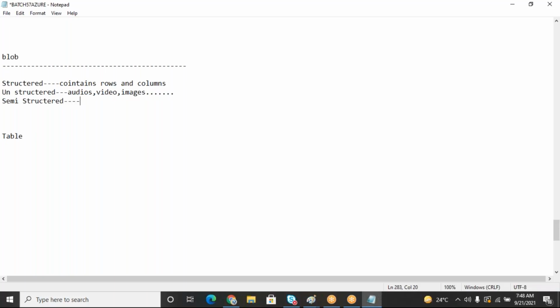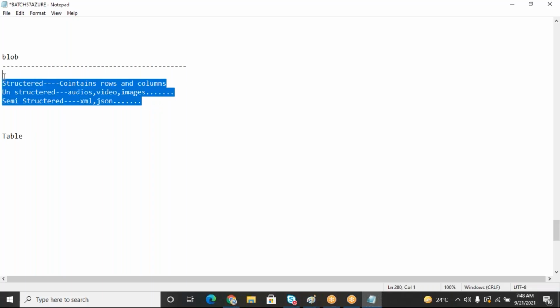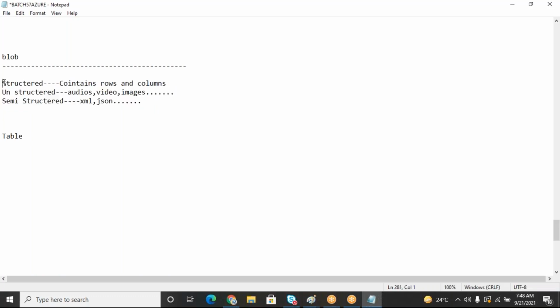Semi-structured means XML and JSON files. So this is how different kinds of data are available in the blob storage.